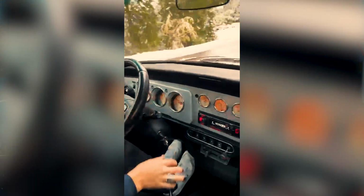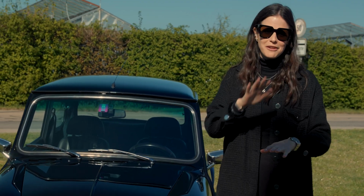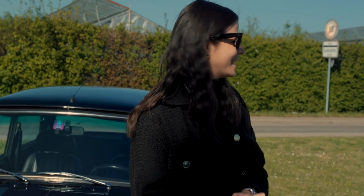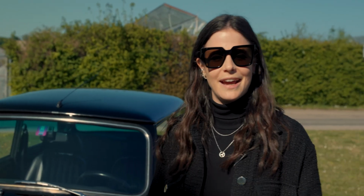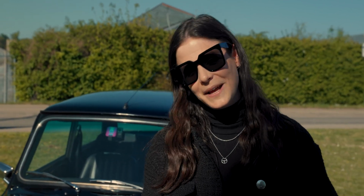So he came to me one day and said, this is the car that you're going to drive. And it's funny because I saw the car at the garage. I remember seeing the car and thinking, I like that one because it's a black one. I'm always wearing black clothes. I used to have black nails. I have black sunnies and everything. So I took the car for the weekend for 2 days. And at the end of the weekend, I had to give back the keys at Klausen. And I was so depressed and so sad to give it back. So when I came back, I said, okay guys, we need to think about it.